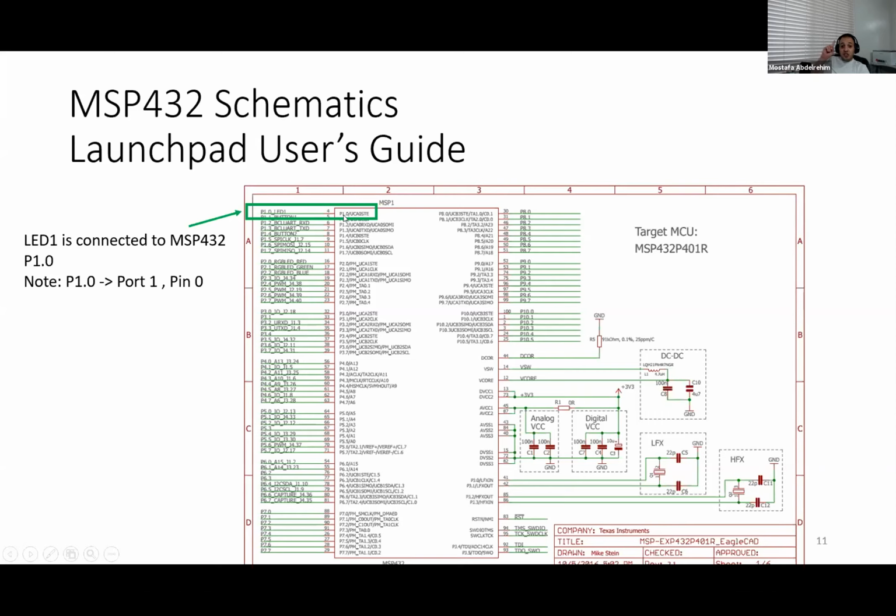Dot 0 means the first pin, or pin number 0. So here we have eight pins, and our LED is connected to the first one of these 8 pins, or number 0. So we now need to configure this pin as an output pin, GPIO as output, and then in the program we're going to send 1 to turn the LED on, or 0 to turn the LED off.